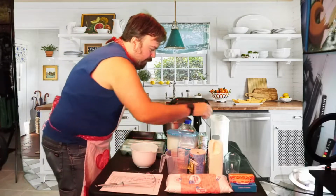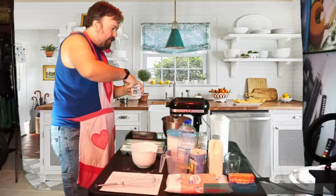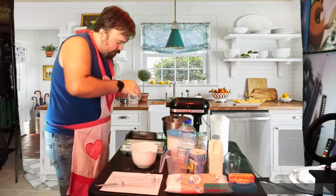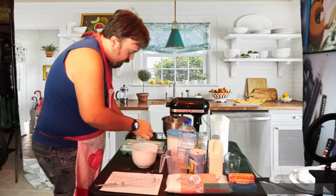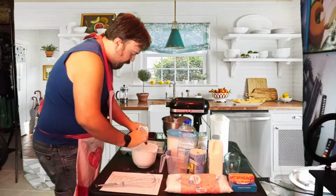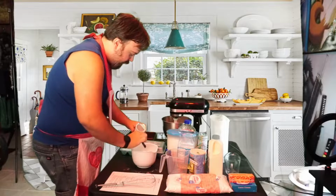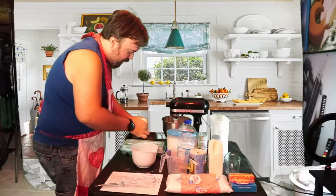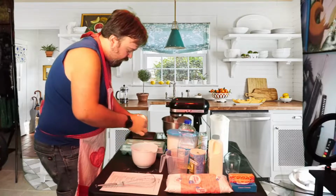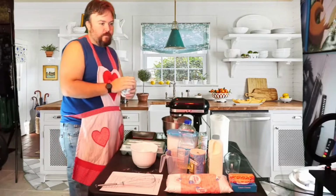2 teaspoons, perfectly. I always keep a teaspoon measurement inside of the baking powder. You never need very much. Except it's a very small measure. It's 1/4 of a teaspoon, which is very small. Beautiful.